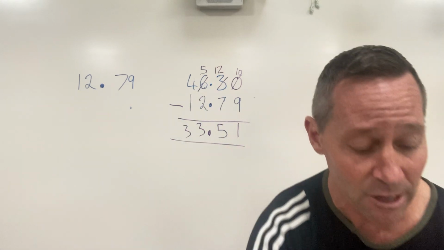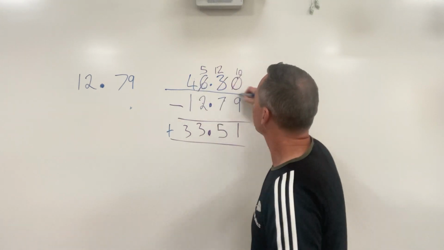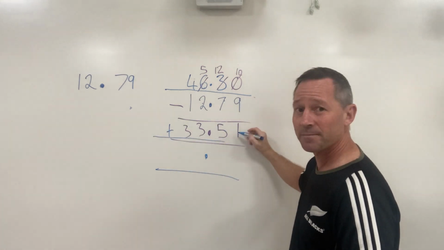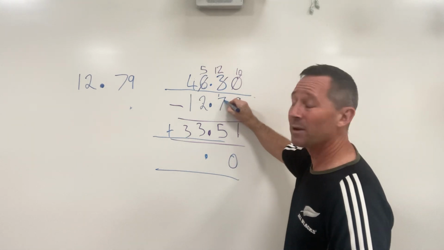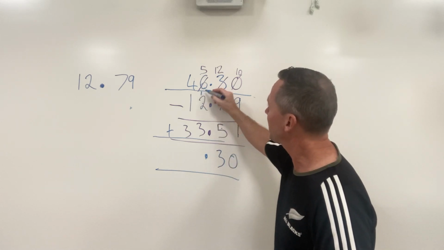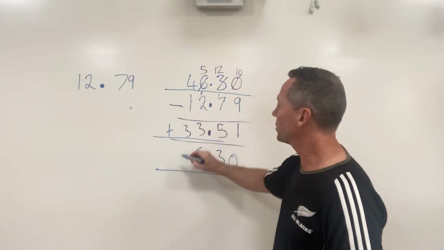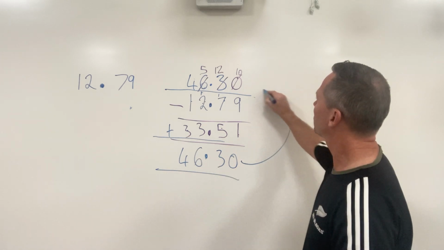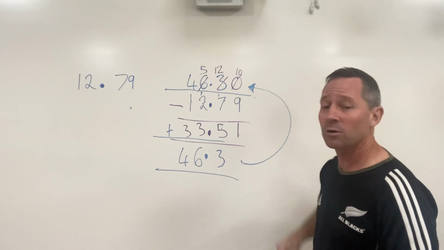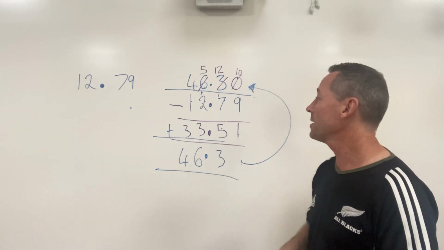And again, I'm immediately going to do the inverse operation just to make sure I'm correct, which is plus. I'm going to plus these two together. Decimal point straight there. 9 plus 1, 10. 1 plus 7 is 8. Plus 5 is 13. And the 1 here. 1 plus 2 is 3. Plus 3, 6. 1 plus 3 is 4, which is what we started with back here. And again, you could leave it like that, or you could just rub that out. So that here would be your difference, 33.51.